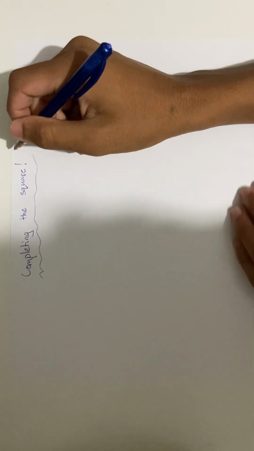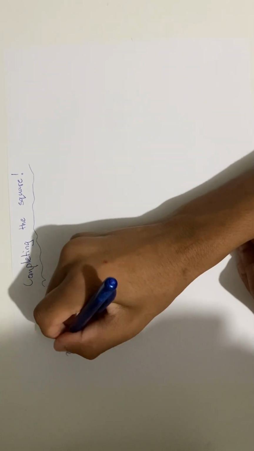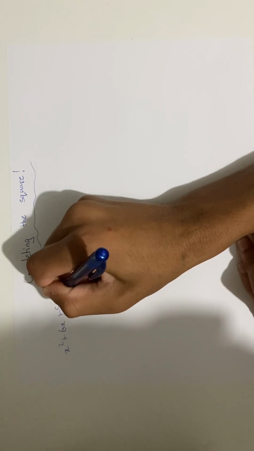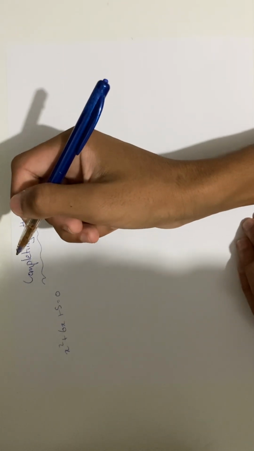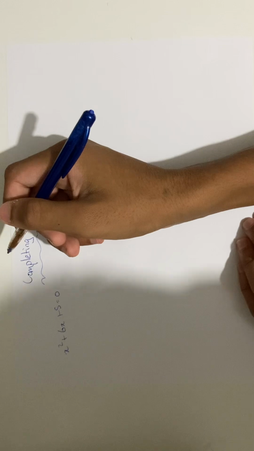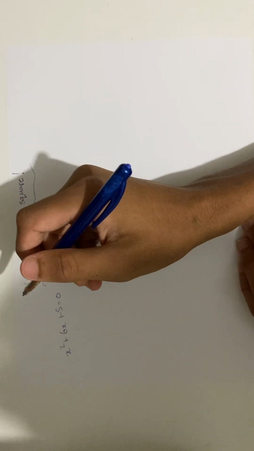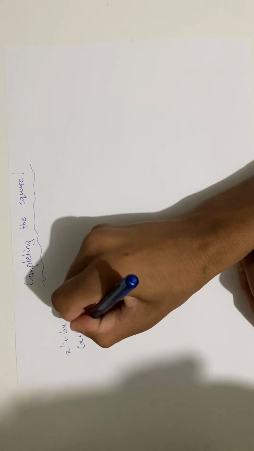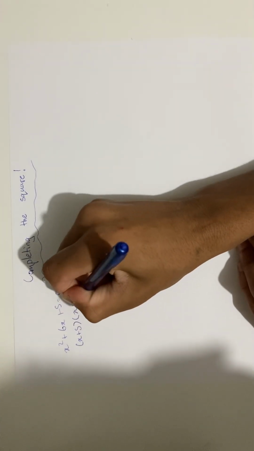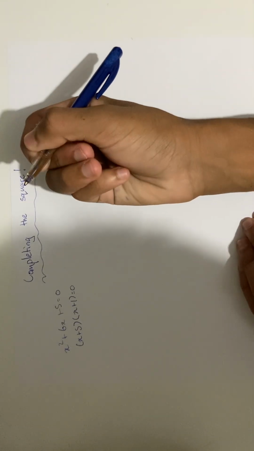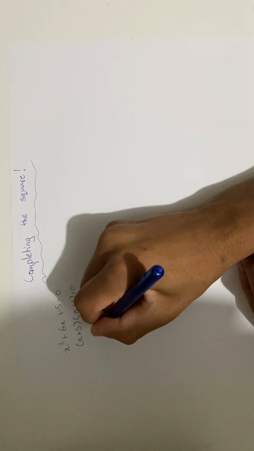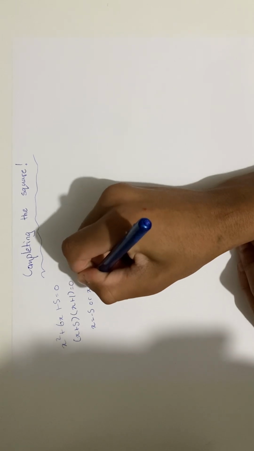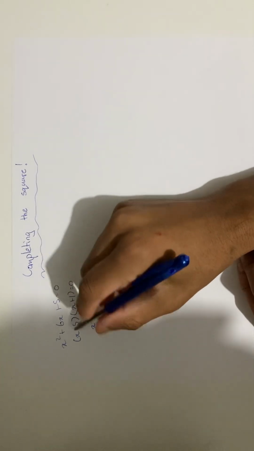So, if I gave you the question, x squared plus 6x plus 5 equals 0, your first step might be to factorize this. And this is what I would do as well, because it is the most efficient way to do it. This is just going to be (x + 5)(x + 1) equals 0. And you can just use the null factor law to figure this out, which is x equals minus 5 or x equals negative 1, because you have to make one of these factors 0.